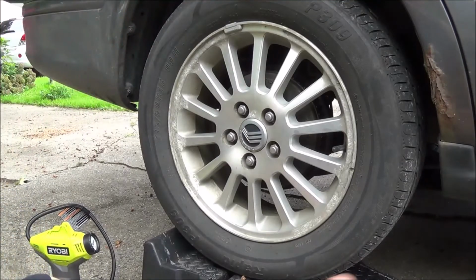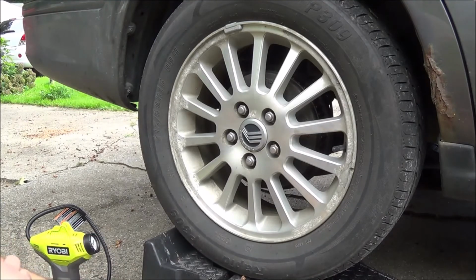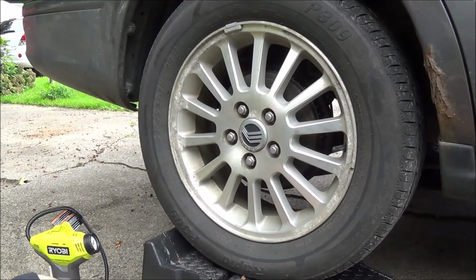But I also have a spare, and I also am going to be carrying that cordless impact we just looked at. I would like to do a video review on that flashlight at some point, but today is not the day because it's pretty bright out. But I did use it last night, and I will say it worked pretty good. It was very bright, and that'll be nice for taking camping. And I'm also going to take that with us so that we can, if we need it at all on the road trip, like at our mom's house or something.